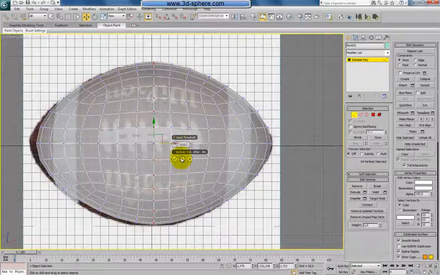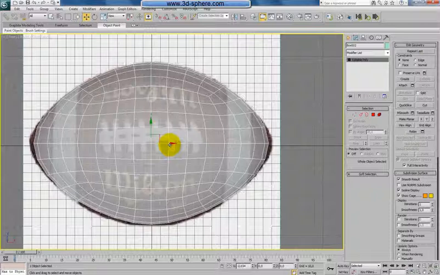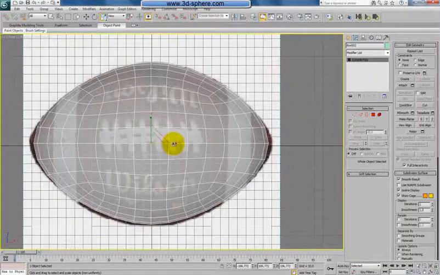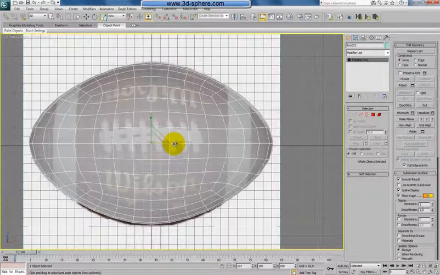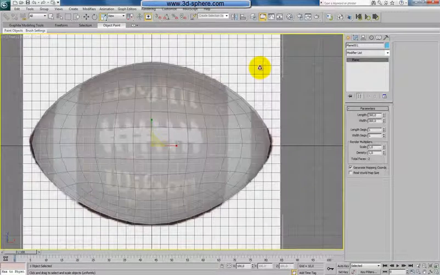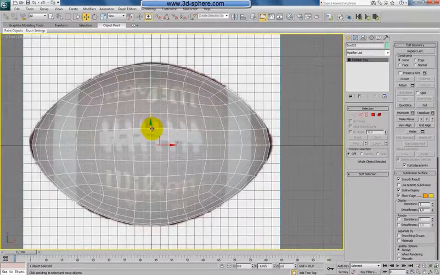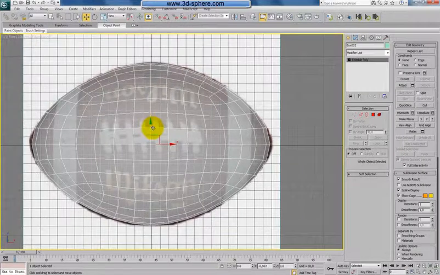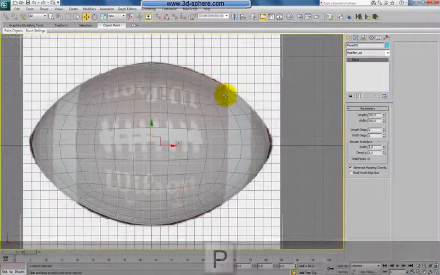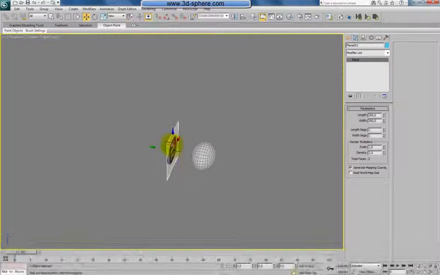Value like this should be enough. Okay, now we can tune the shape a bit, like scale. Sorry, in this axis a bit, just a bit. And if you're happy with the initial shape, we can proceed. If not, you can work a bit on that. Okay, let's go to perspective, and we will also look if it's okay from the bottom view.